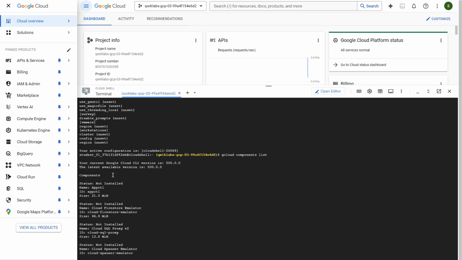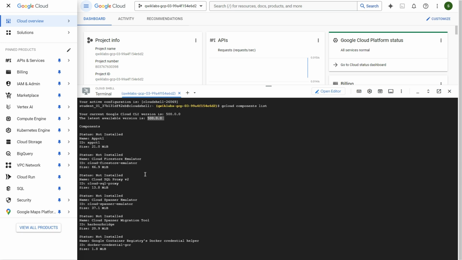Your current Google Cloud command line interface version is this. The latest available version is this. Components status, not installed, name.